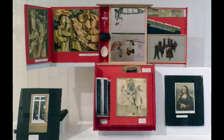Because these are mechanically reproduced objects, he had a little cottage industry. He prints a bunch of them, but they never get assembled. And so when Schwarz comes to him in the 60s and says, I want to do the Boite-en-valise as a real edition, Duchamp says, okay, I happen to have a stack of them right here. I never put them together. And so his wife, Teeny, sat in the Paris apartment gluing the reproductions onto these black cardboard backgrounds and little labels they had made, and they created this retrospective in a box.